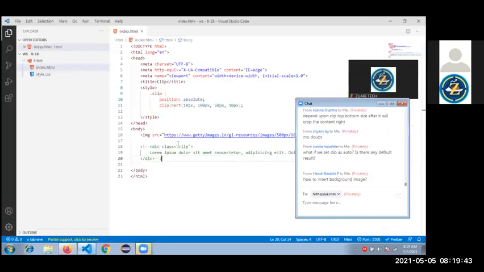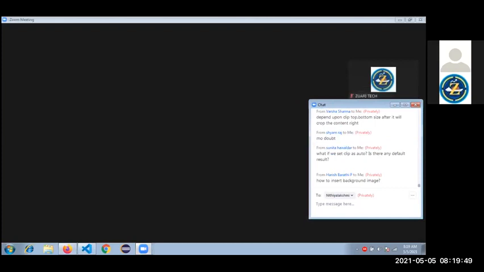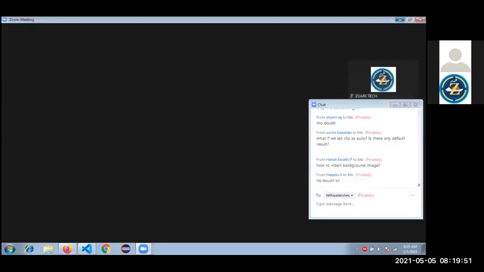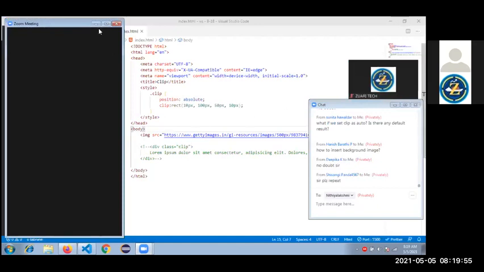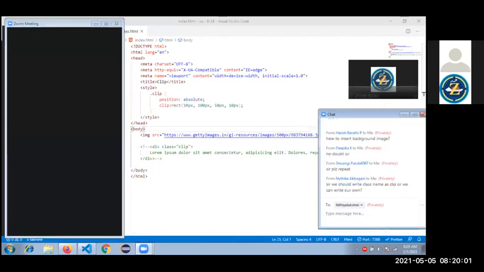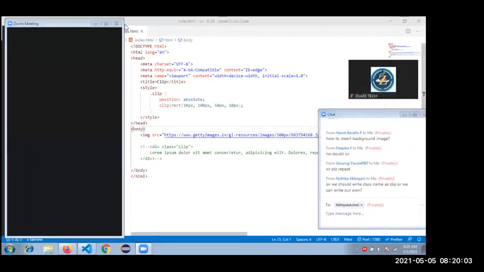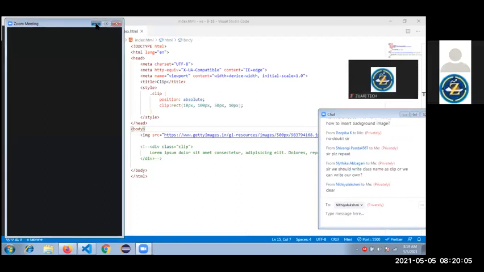See, in our VS Code, we just directly imported the image from Google, right? So like that, we are not deleting the original source, guys. That's my concern. That's it.